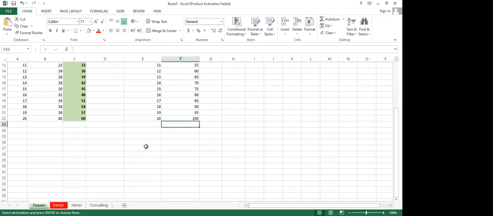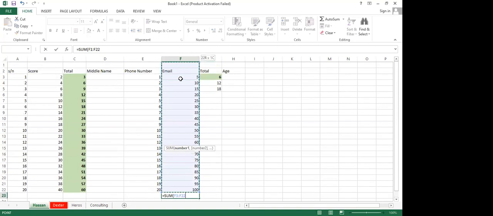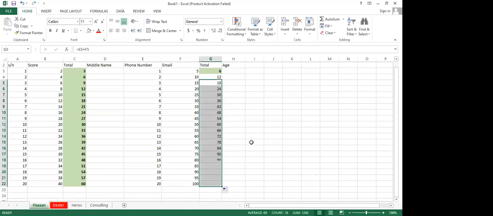So there's several ways you can do it. You can use sum. So equal to sum, and then you select everything and enter to give you your total. Yes, but that's actually for next class. This is more of introduction to Excel, just showing us the basics. For next class, we start looking at different calculations we can do. So now, any question based on what we've done today or what we've done so far?